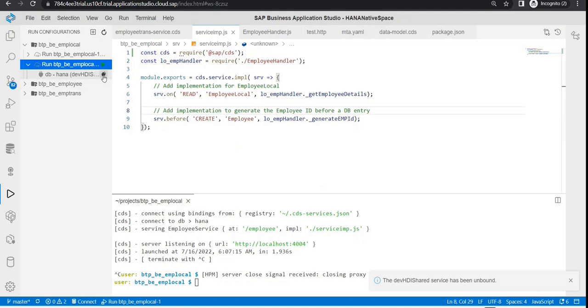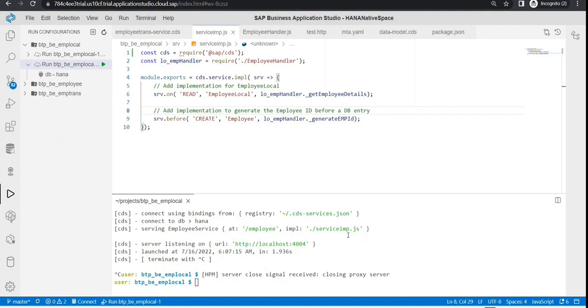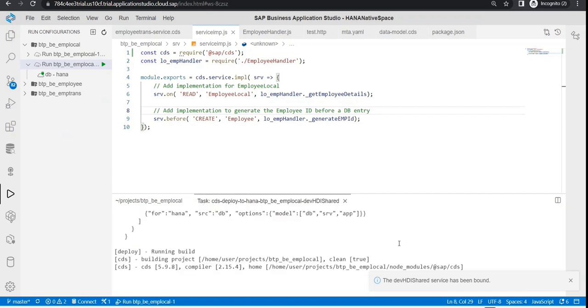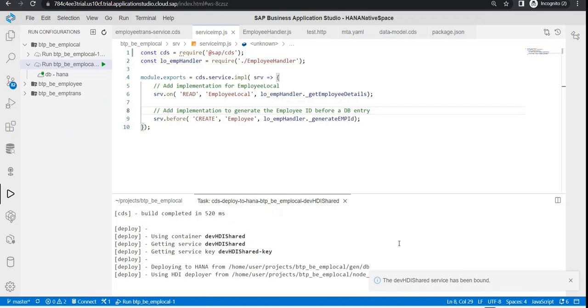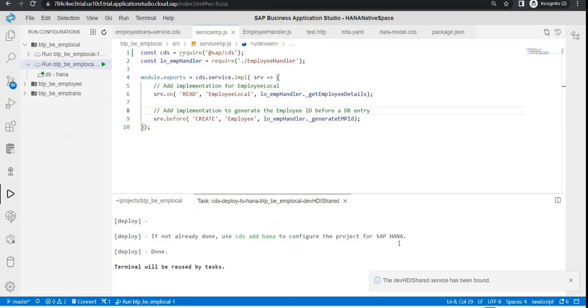Okay, I'll just connect this. Yeah, now it works.